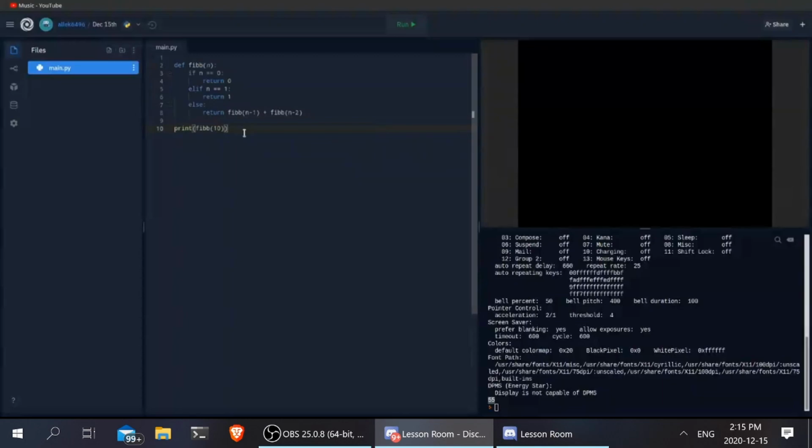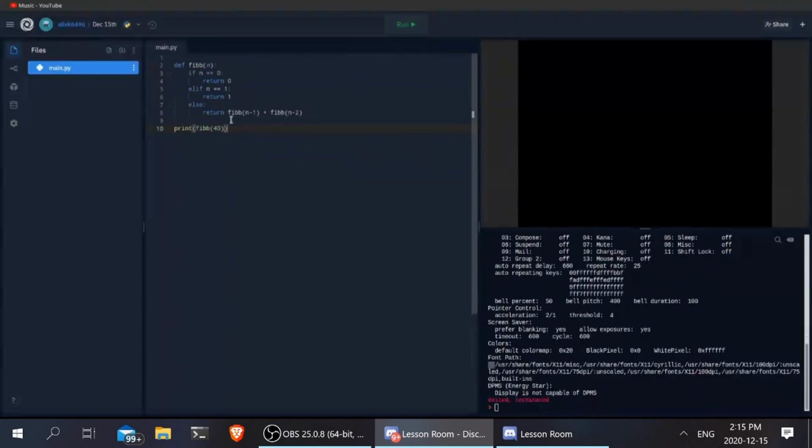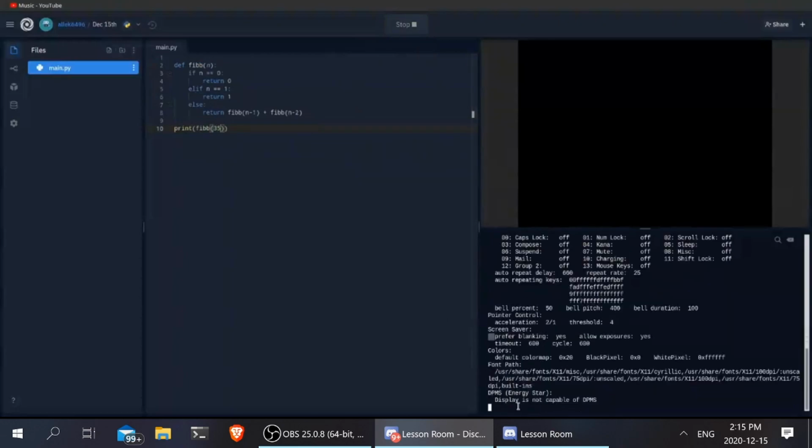It's small but inefficient, and I can show you that. What if I try to find the 40th Fibonacci number, and I run it? Okay, well, no response yet. Actually, this is a bad example. Let me calculate the 35th. Okay, so I run it. There's no response. It actually takes about 30 seconds to find the result here.